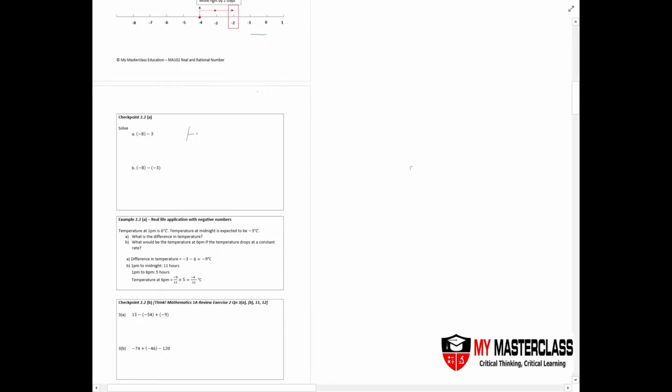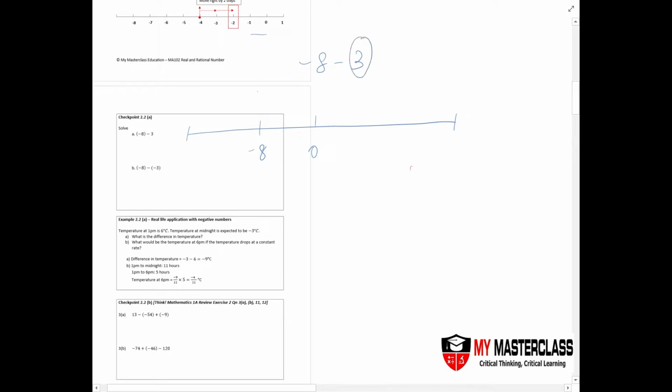It is a very common thing for students to be really confused. So I always advise you to actually use a timeline. Again, indicate a 0, indicate a negative and a positive location. So write out where negative 8 would be. Let's approximate, negative 8 will look somewhat like that. Now, what does negative 8 minus 3 mean?